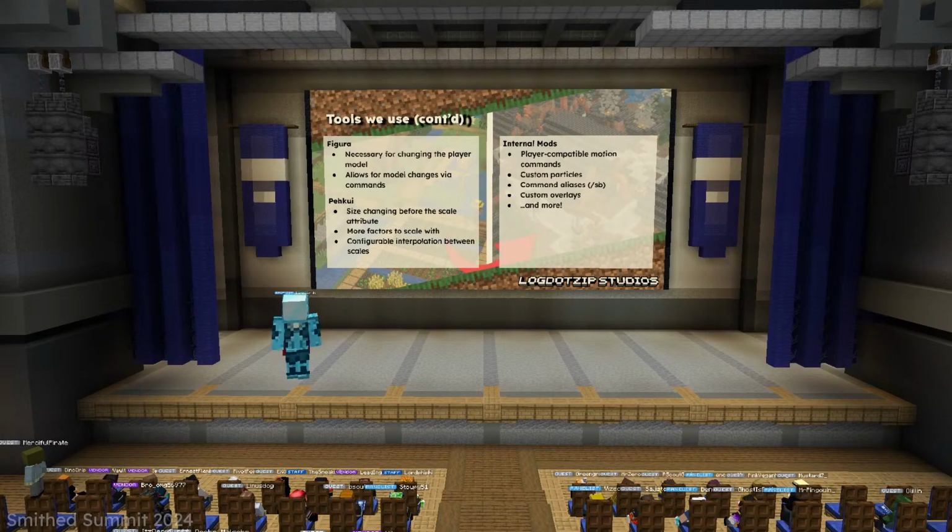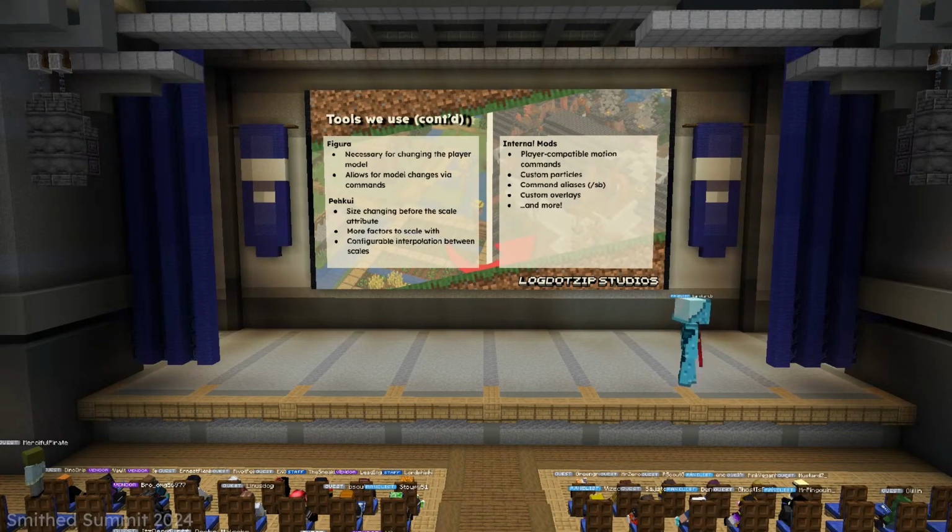But also we use them sometimes to improve our workflow, to accelerate our workflow in order to do things that are possible with data packs, but are maybe a little bit too time consuming to do all the time, or otherwise really difficult to do with the performance that we would need for, again, working in multiplayer. Some examples of this are Figura. This is a mod that allows us to change the player model. We use this a lot for our evolving type projects so that we can have the player go through various stages of shapes and forms.